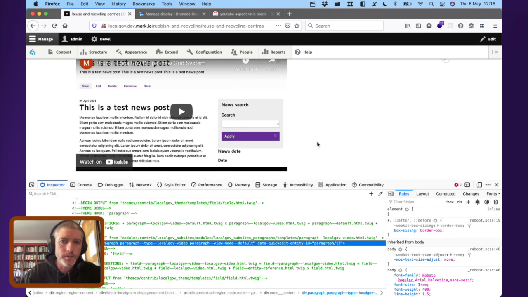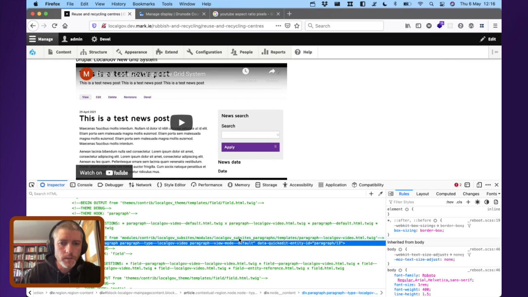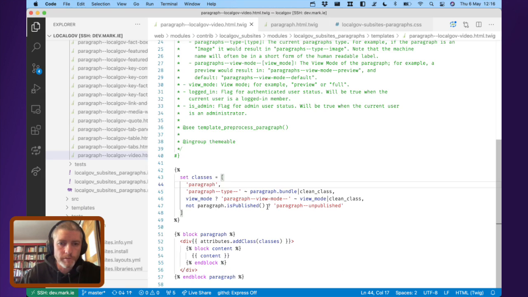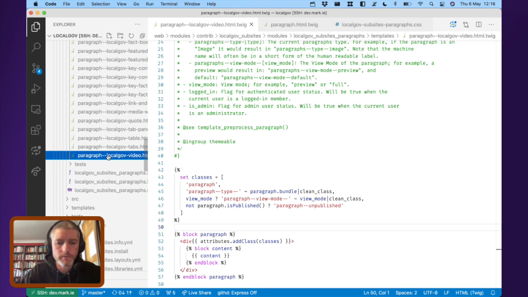and that's good. But the issue that will happen now is that because we've got this very specific template, paragraph LocalGov video, inside our module, if we do want to override this at a team level, so if I decide, actually, this default template here, this is what I want to use, I don't want to use the one that comes with the module that has the responsive container class around it, that means then I've got to maintain a template called paragraph LocalGov video inside my team, and the only thing it's going to do is reset all this back to using the default paragraph classes. And I don't think that's what we want to do.